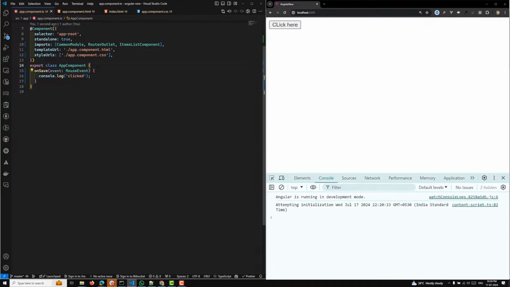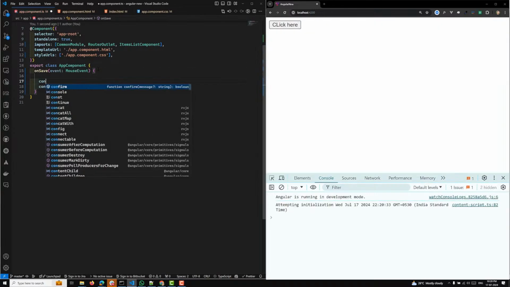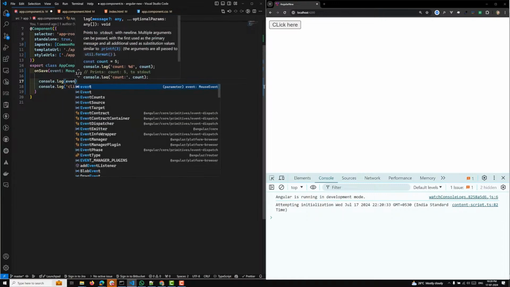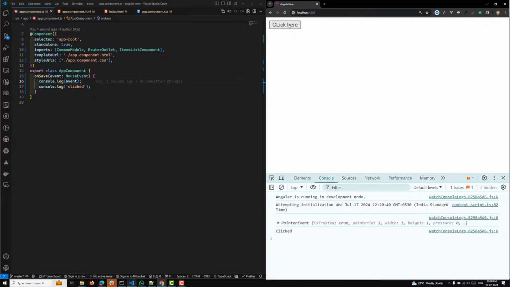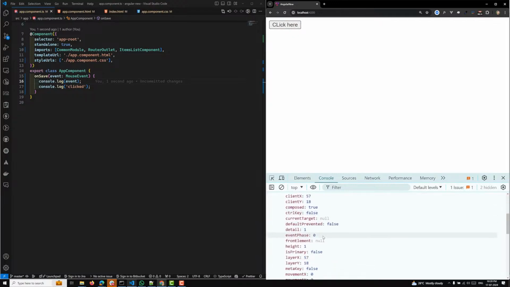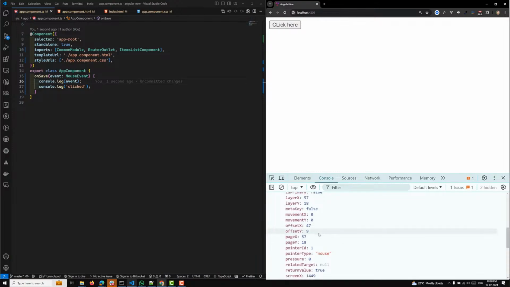Now if you want to check this event, console.log event. If I click on this button, you will be able to see a pointer event, and in it you will be able to see everything, like the target event name, click.